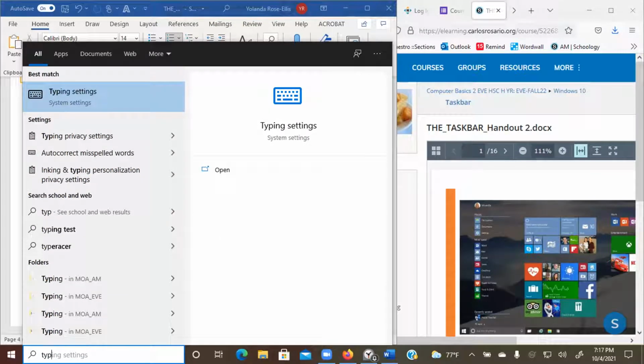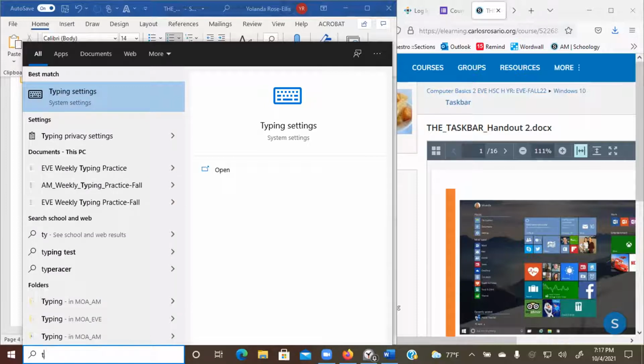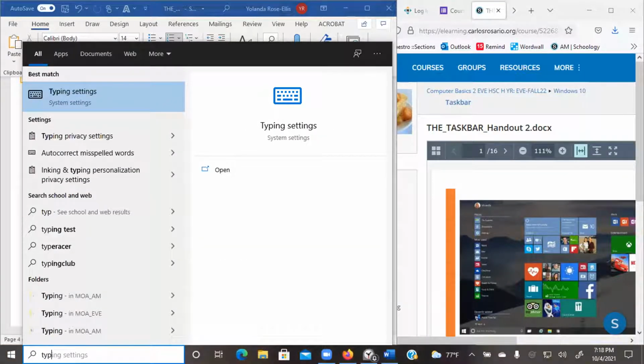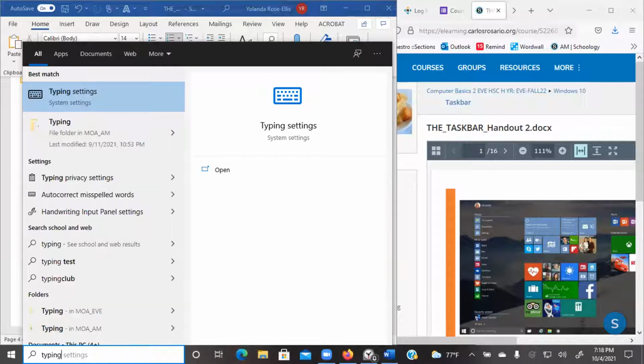Let's try that again, typing. So you can see at the top, it has typing settings, and then it has typing, and it shows a folder, and it tells you file folder in, mine says MOA AM, but yours should say Computer Basics 2.